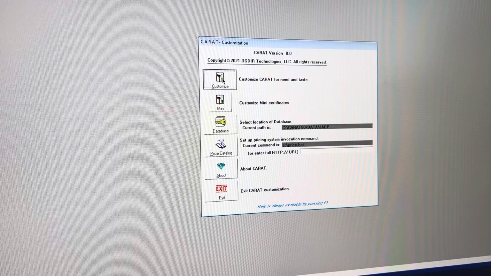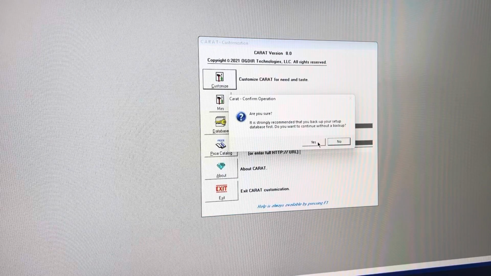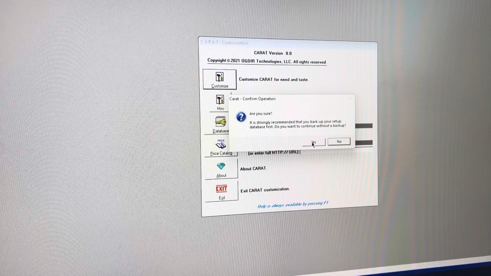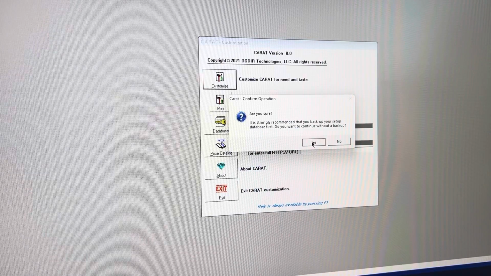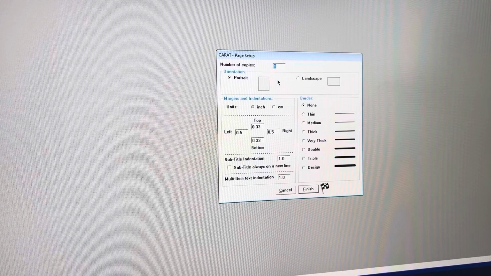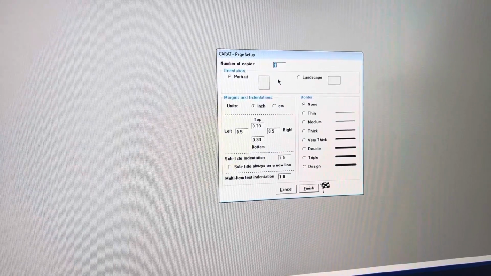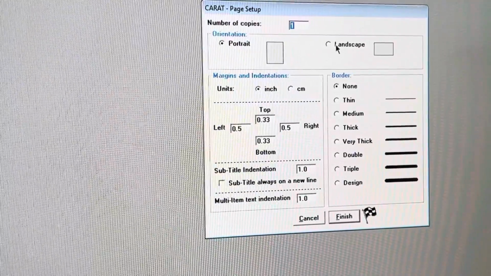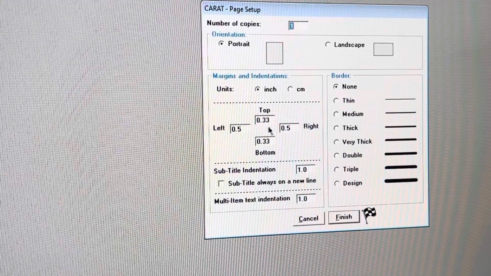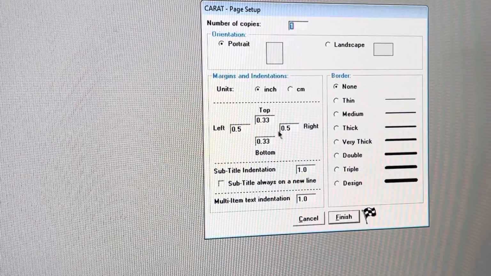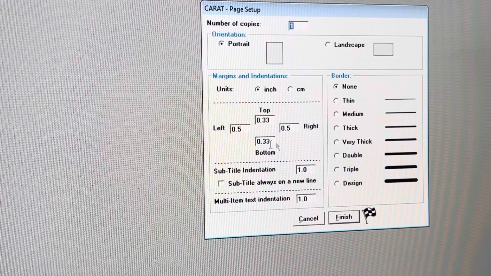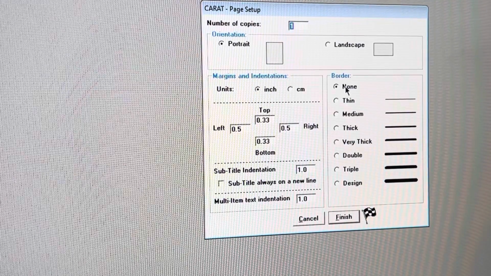And then we go into customize. And it wants you to back up the database. Never hurts, but I've never done it. And then I start up here with page. And when I do page, portrait, I do left 0.5 and right 0.5, top 0.33, bottom 0.33, and over here I say I don't want a border.